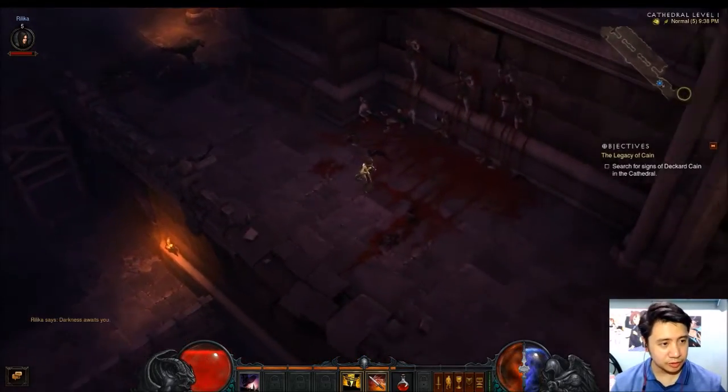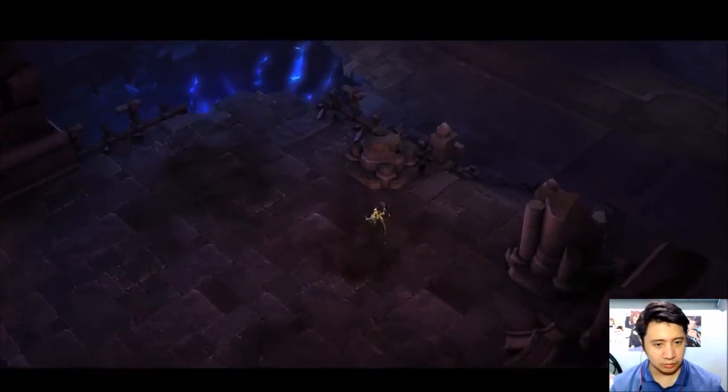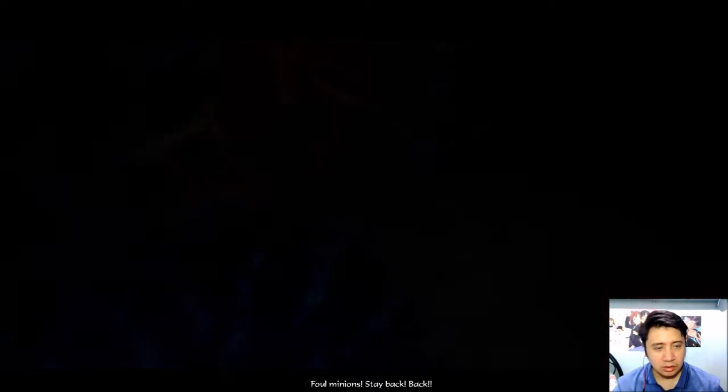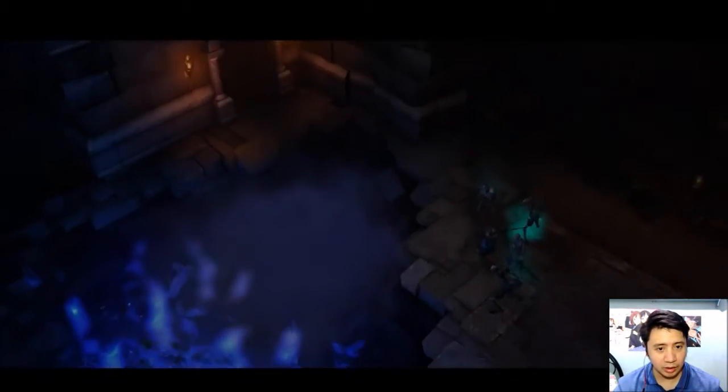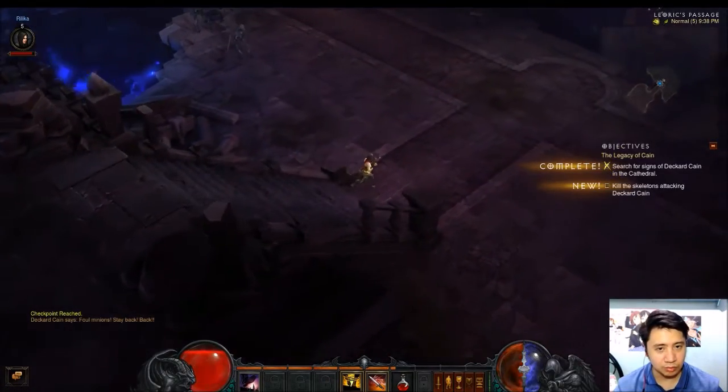There you go. Found it. The blinking one. The one that's pinging me. It's the one that's informing me, hey, I'm here. So, as I've said, we'll be skipping most of this. We found him, and he's trying to fight off these skeleton warriors or something.